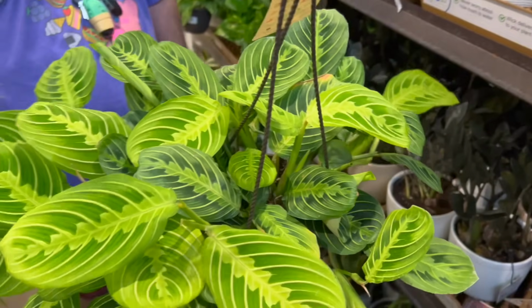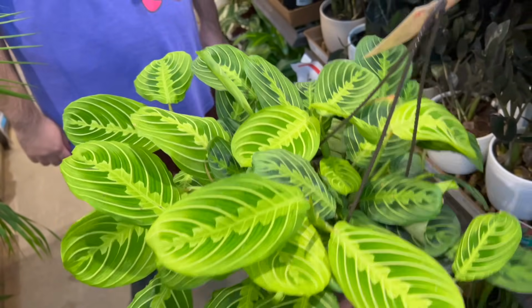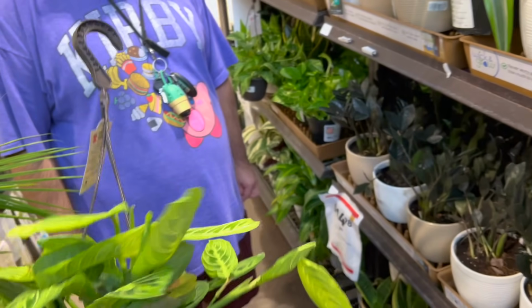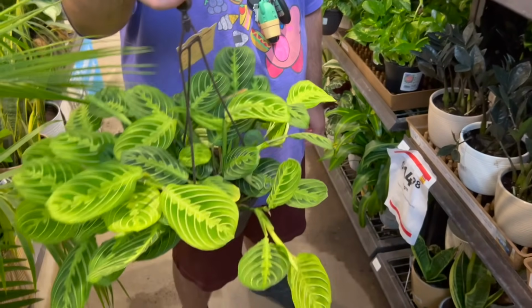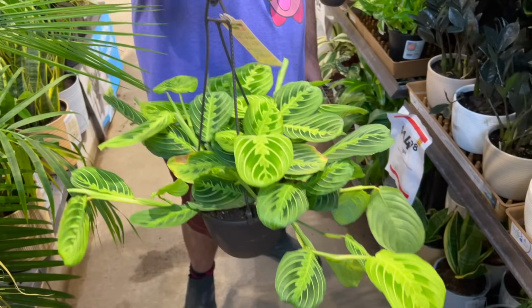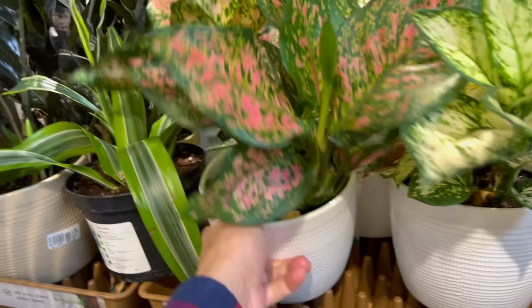And look at this Miranda. And guess what? I took her home, girl. I took her home. I was telling my boyfriend, like, this would have been cheaper, but they increased the price. And I was like, should I take this one? I was like, can you hold it? Sugar bunches. And I was like, oh yeah, this is the one. This is the one. And I have her in the living room.